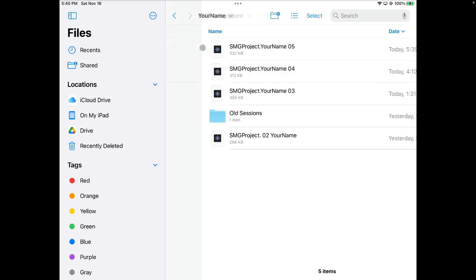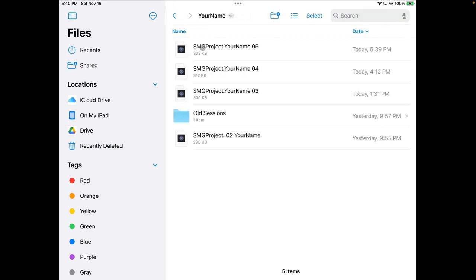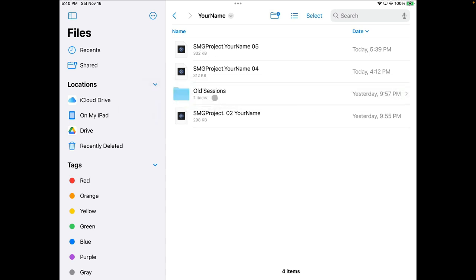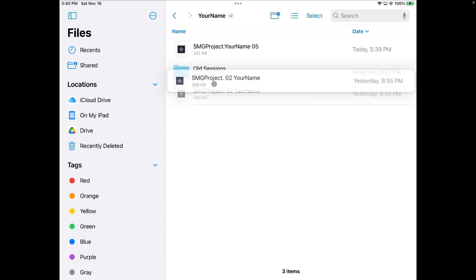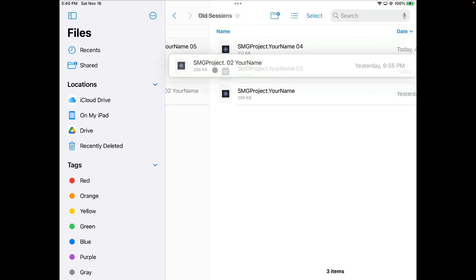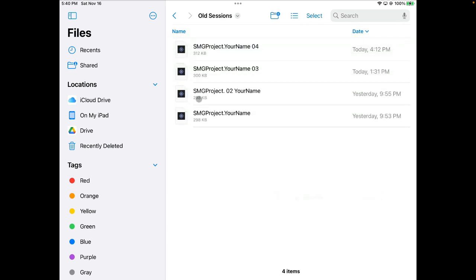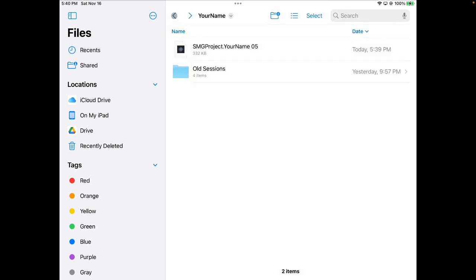And you go into your folder, and you'll see that all the different versions of the files exist. Please, as always, just like you would on a Mac, you can just click on it and drag it. And drag the old ones to the, I just messed up there. Let's see, I got to go back out. I held that too long. And so I only have one to look at.